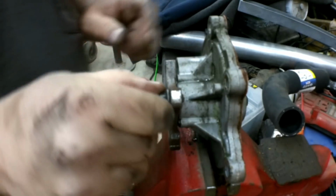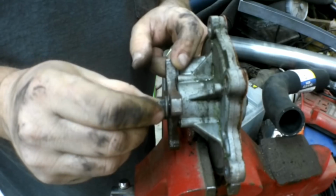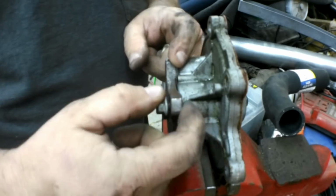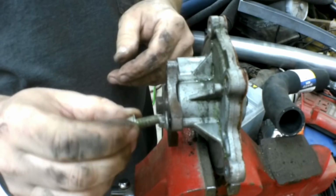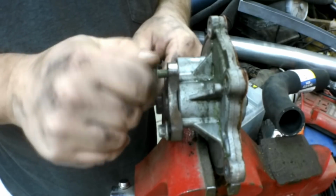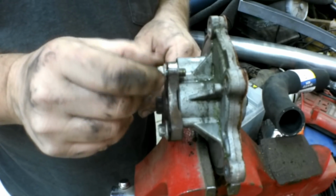So I put one of the old bolts back in just to see how far the threads come through, and you can imagine once the pulley's on here sandwiched between the bolt and the flange, it's pretty much flush. I wasn't able to find a bolt exactly that size, but I did find one with the same thread pitch in my toolbox. It's Sunday evening, so I can't run up to the parts store and get the right bolt.